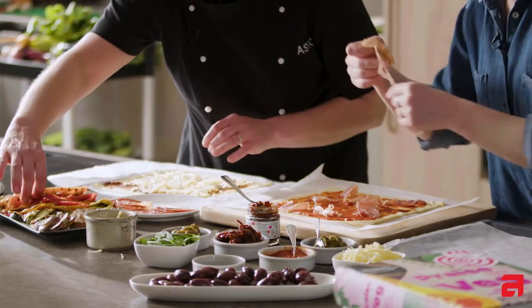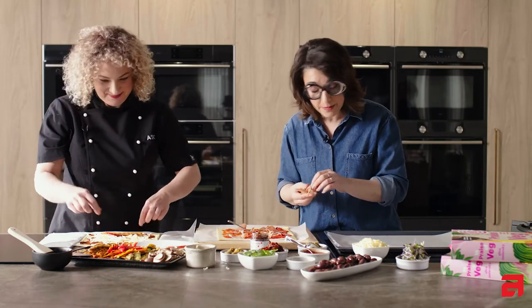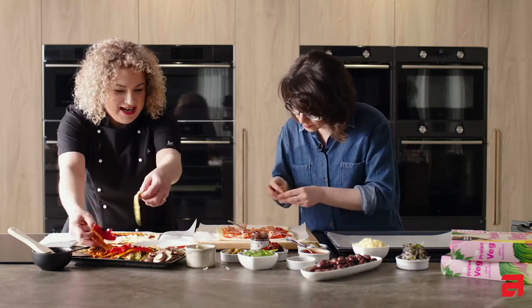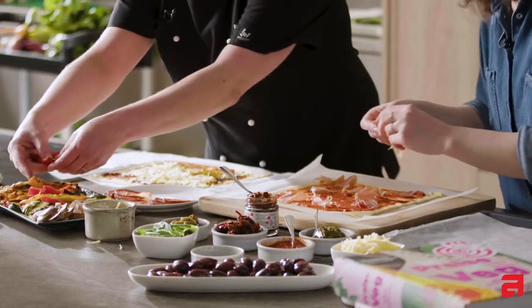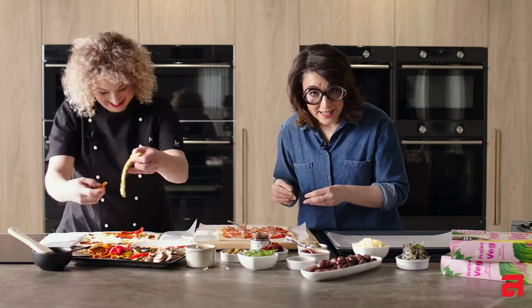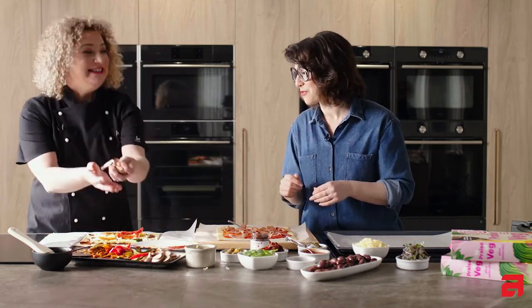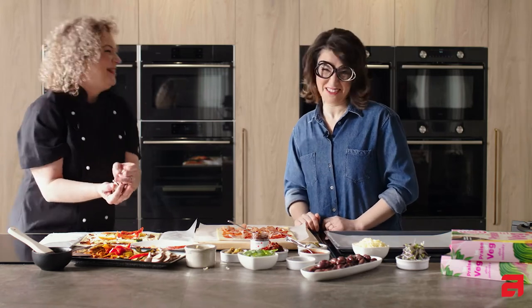Lockdown lunches. Also very good to freeze. Yes. So you could bake these and then freeze them. Yep, correct. And even using gluten-free pastry as well, we could make it gluten-free. You could make your own pastry. Yes, if you dare. How often do you make your own puff pastry, Cass, as a professional? Not very often. Neither. What about you?